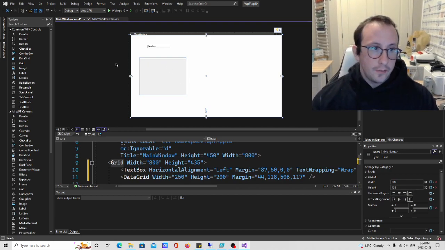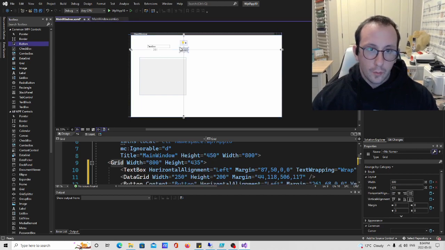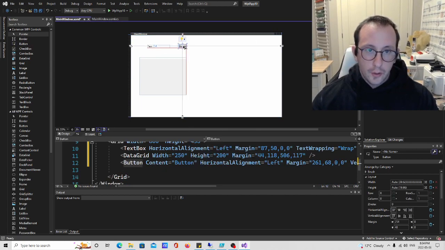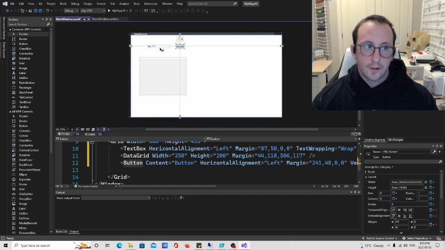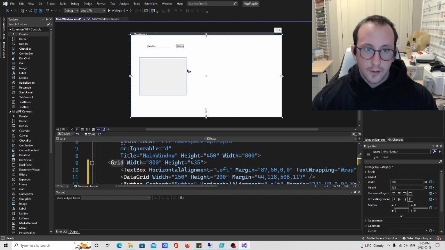Now we just need a few more things. So we'll need a button for the search. You could do it on a change text event. I'm not going to do that just because I feel like it might do a lot of searches and it might just be not very efficient for the search method. So I'm going to put a little button there, but this is probably pretty optional.